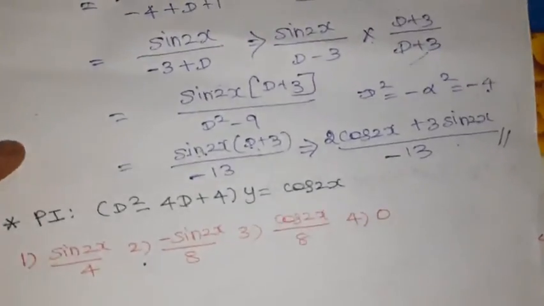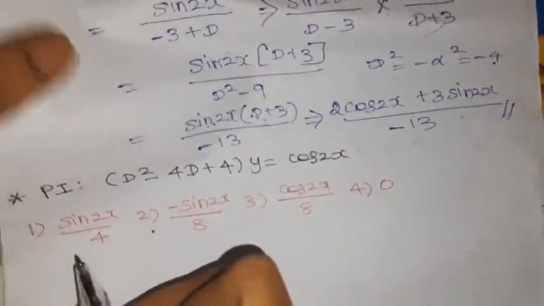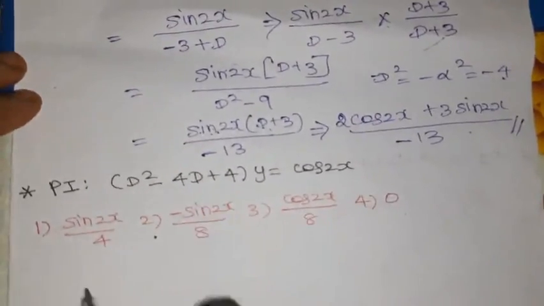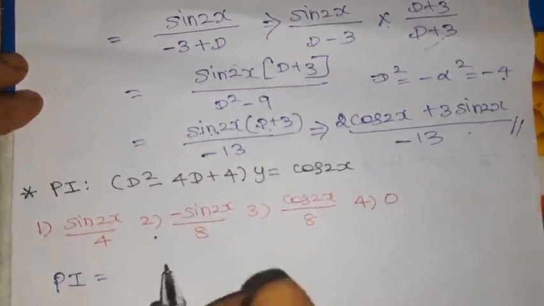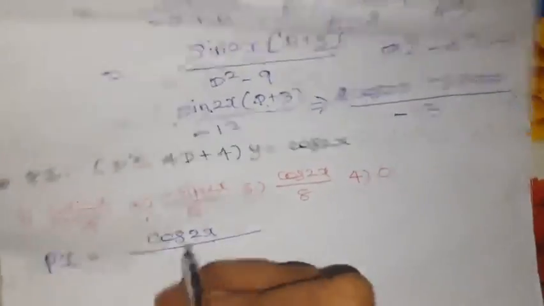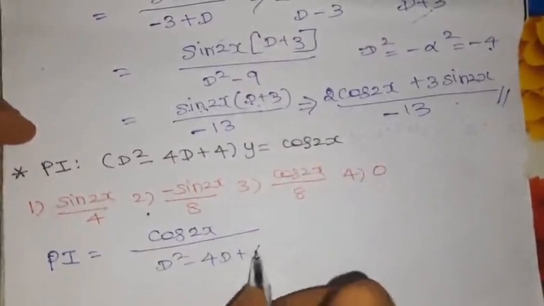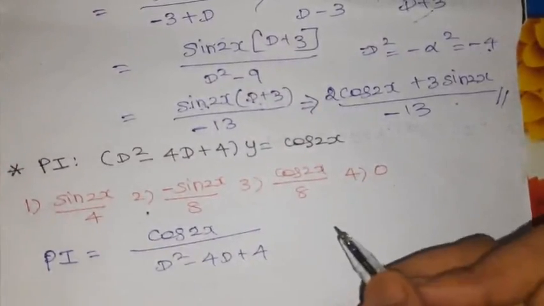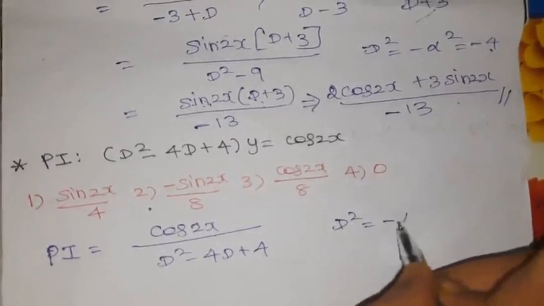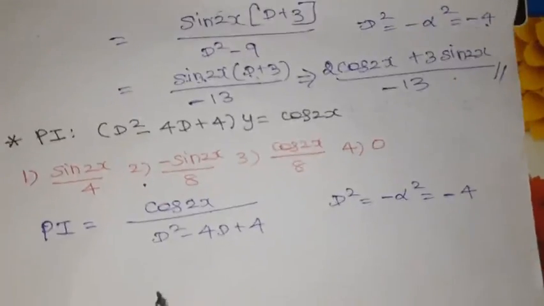We will move on to the next one, particular integral for the given function. So, what is the first step? To find out the particular integral, we need to use the RHS. The RHS is nothing but type cosine function. So, divided by f of d, d squared minus 4d plus 4. For a sine function and cosine function the procedure is the same. So, replace d squared equal to minus alpha squared. What is alpha here? 2 squared is 4. So, d squared equal to minus 4.